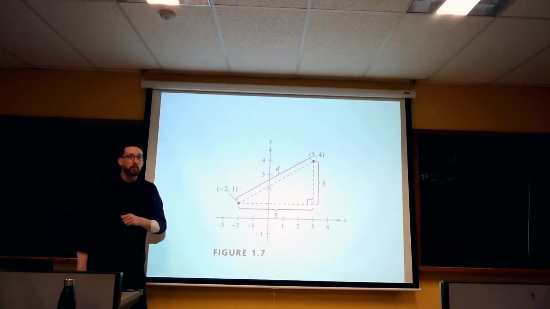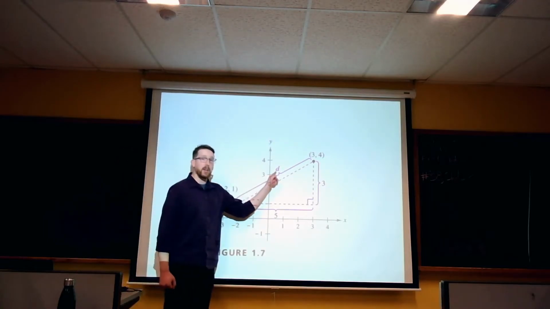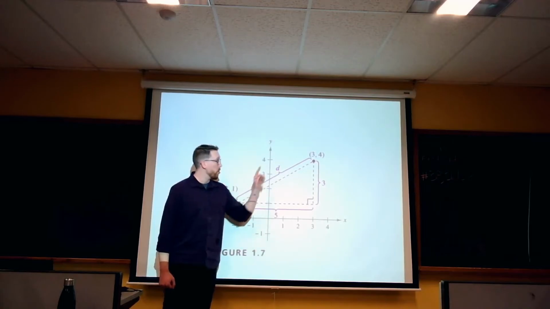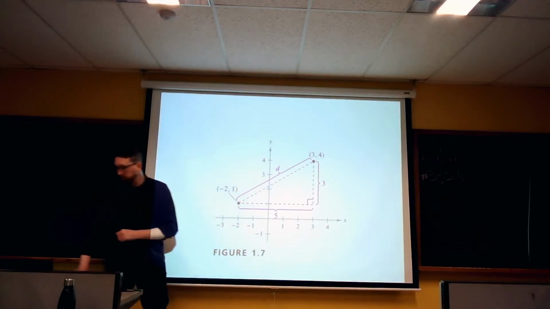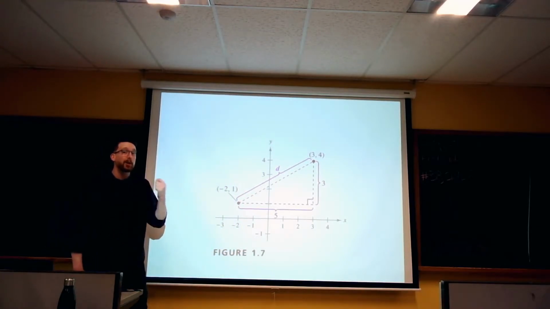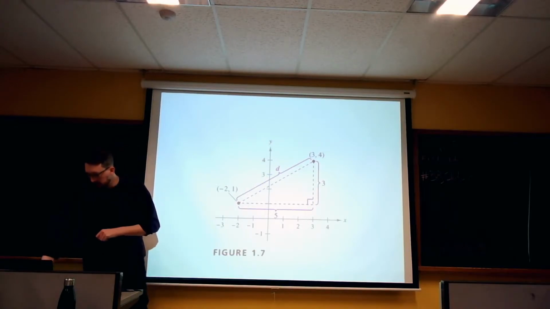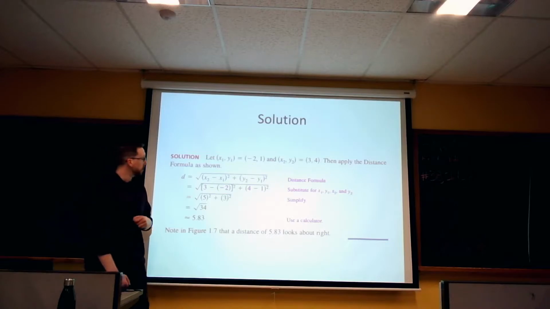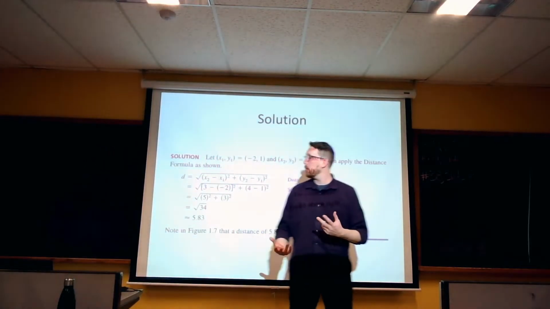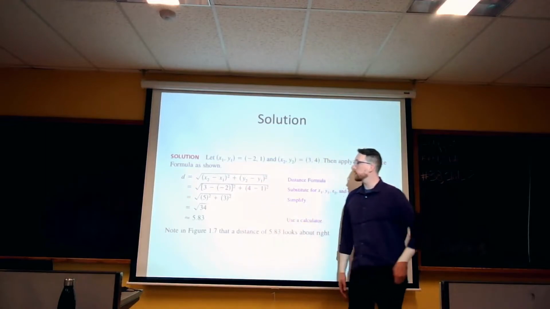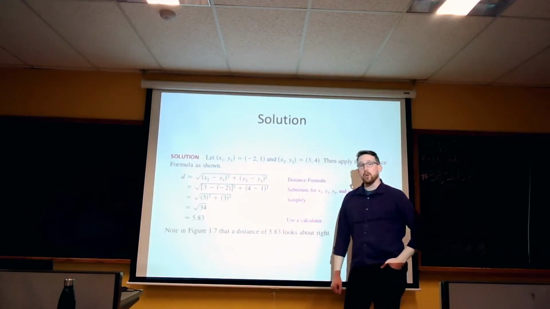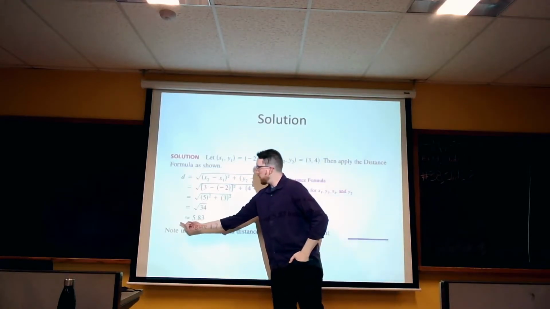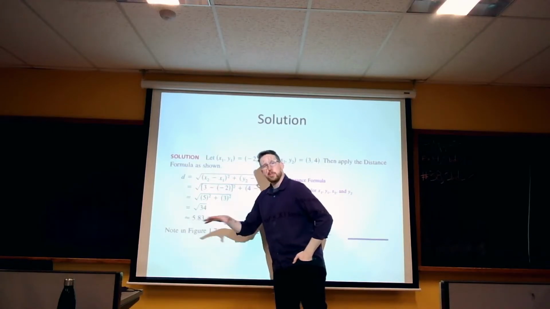So using that, we know that this is going to be equal to the square root of 3 squared plus 5 squared. Or more precisely, the square root of the quantity 3 squared plus 5 squared. So doing the math, what we're going to find is the square root of 34, or approximately 5.83. And for those of y'all at home who don't recognize the symbol, this just means approximately.